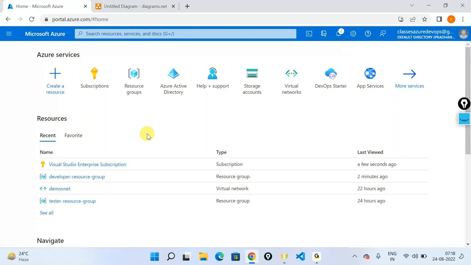You'll have to try contributor. You'll have to try reader. You'll have to try owner and all these things out here. So once you do that, that's when you'll be able to understand what exactly this is and how exactly this is implemented and so on and so forth. So that would be my request.